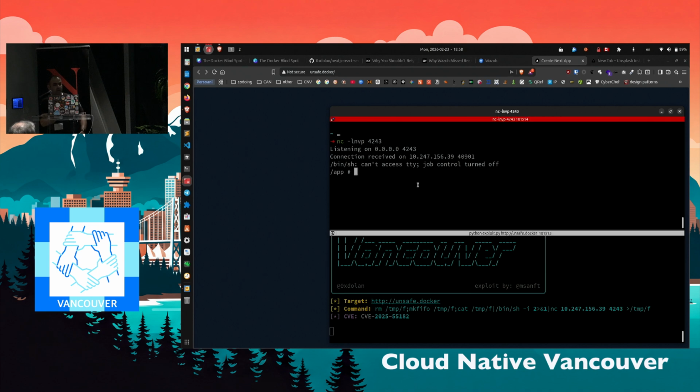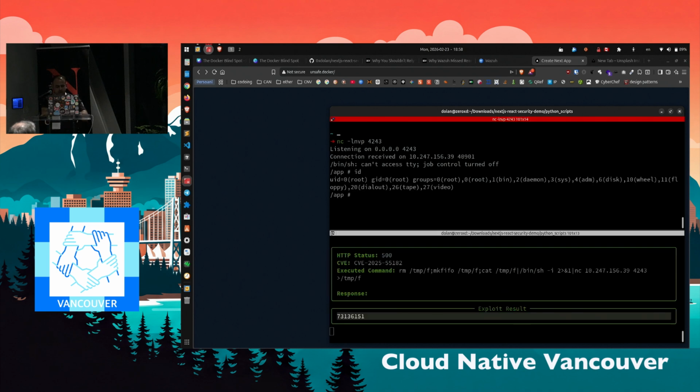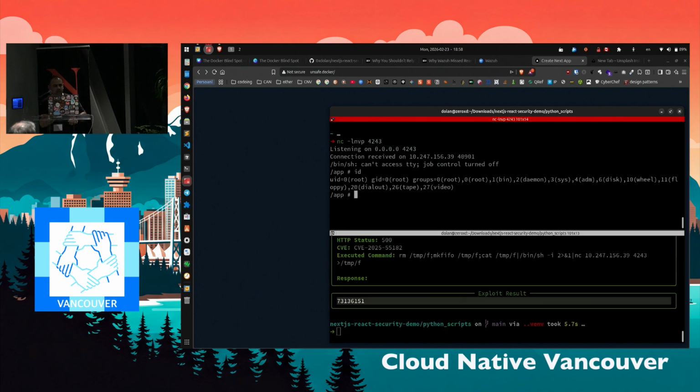That's it. Now I'm inside. ID gives me the ID of the Docker. And if you run this Docker with privileges of root access, most probably you can get access to the host. And you know, root access means everything.